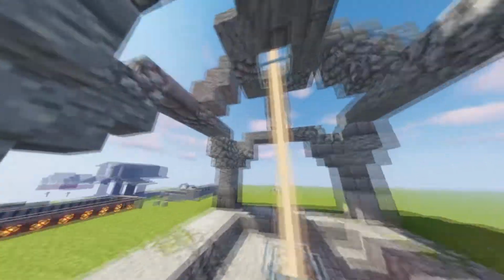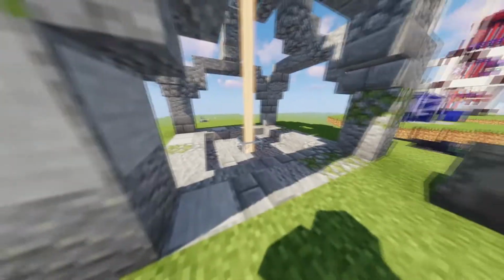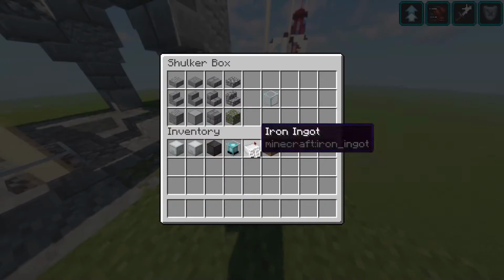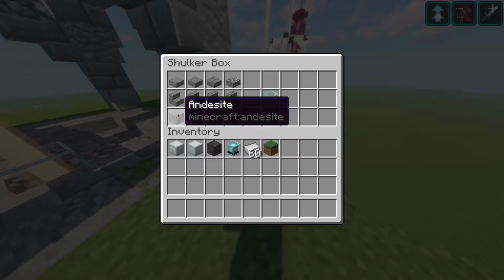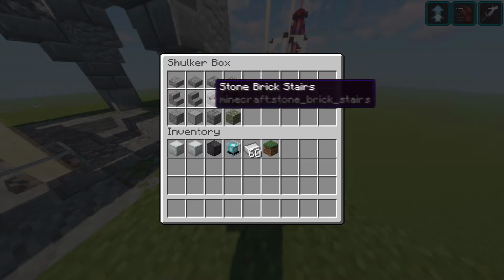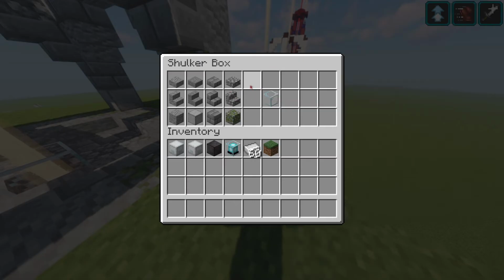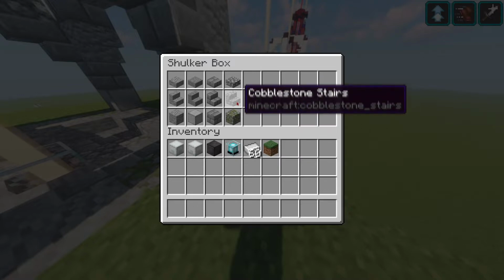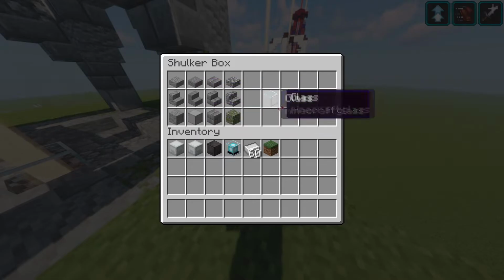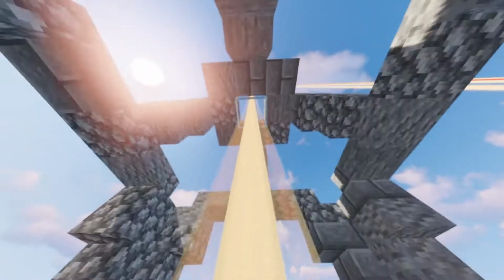So this first one is pretty much just a simple stone one, with different types of stone variants. For the materials, all you need is andesite, just these things. The reason I don't have the amount you need is because you can expand this any way you want, so it's pretty much customizable. Those are the materials you'll need. It's pretty simple, mostly just stone stuff, as you can see, and one piece of glass for there and there.